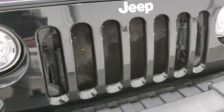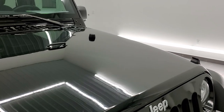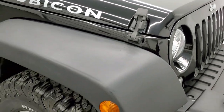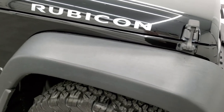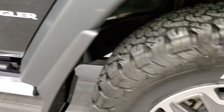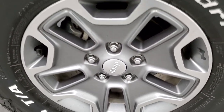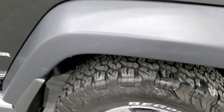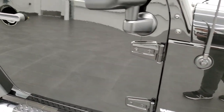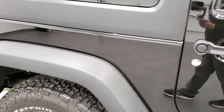The grille is in really nice shape and I didn't see any dents or dings on the hood. Passenger side front fender is in nice shape as well, no major scuffs or scrapes. The passenger side rim has no scuffs or scrapes either. As we go down this side of the vehicle, take note of how clean the paint is and reflective — how clean the body is, no dents or dings.